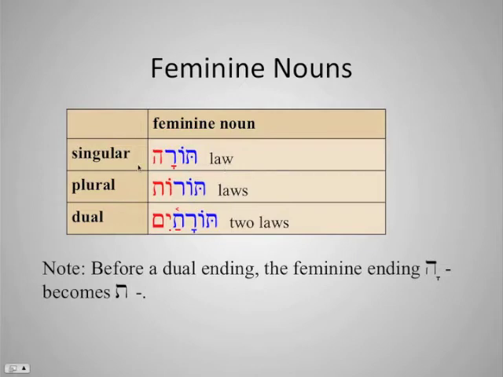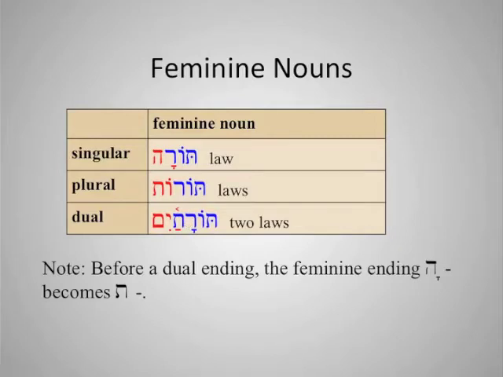Note how Torah alters its form when it turns plural. The qamets hey ending is switched out for the feminine plural ending, the holam vav tav. Torot becomes laws. And if we wanted to say two laws, we could use the dual ending, Toratayim, Toratayim. Now you might note in some of these feminine nouns I've talked about that end in a qamets hey in their singular form, in the dual form, that ending hey essentially just turns to a tav. So instead of Torahayim, we get Toratayim with a tav.